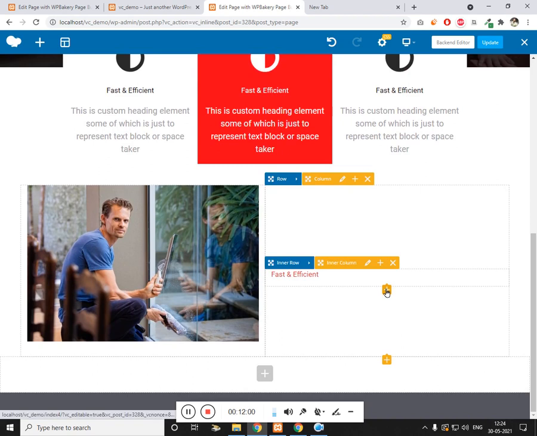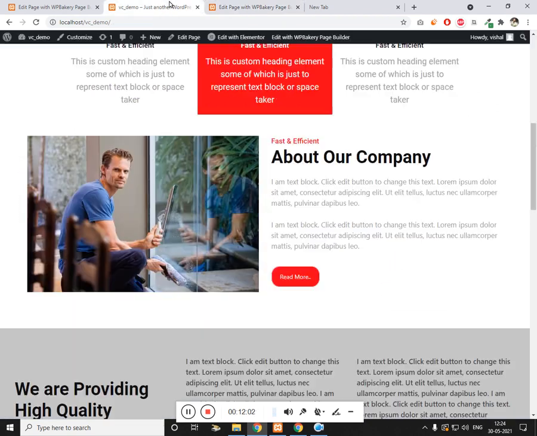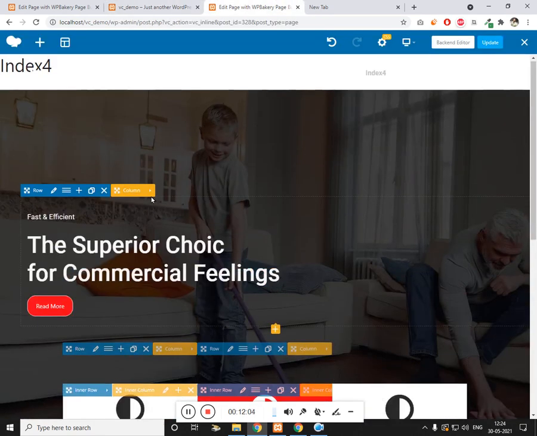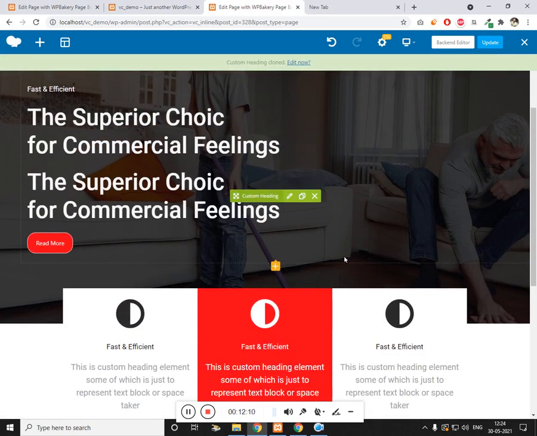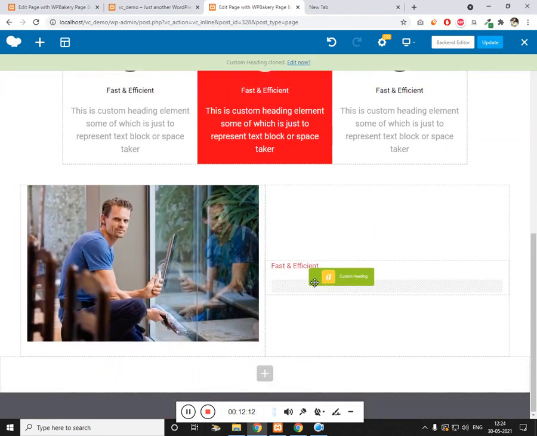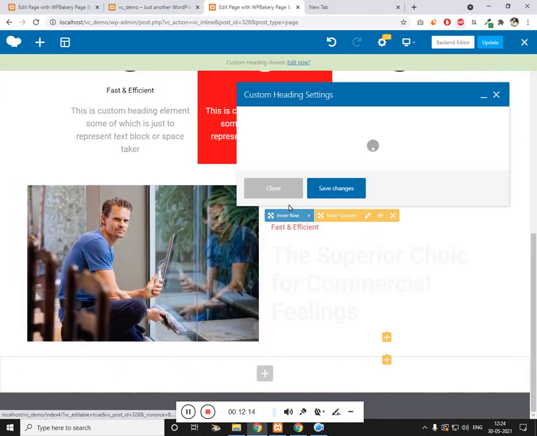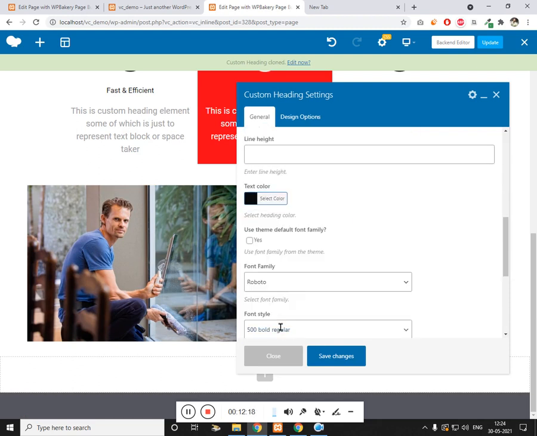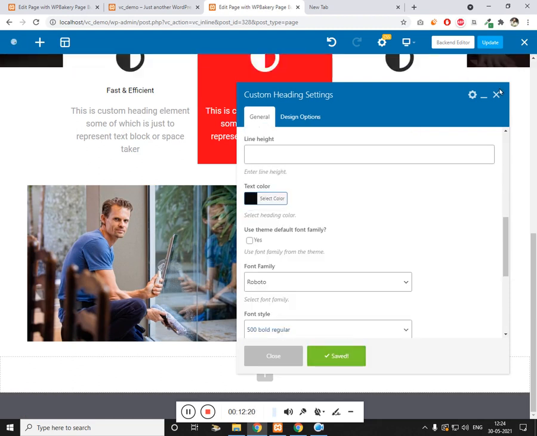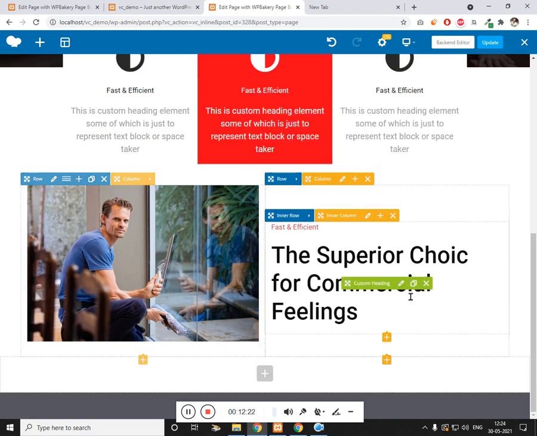The next thing, we need a heading, so let's get this heading and just drag this. Let's have the color of black, and let's edit this.